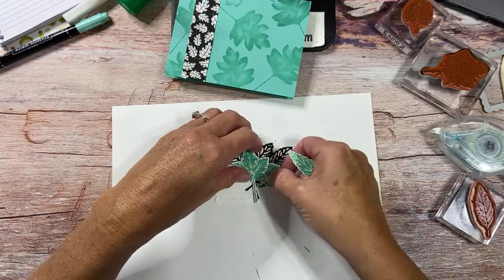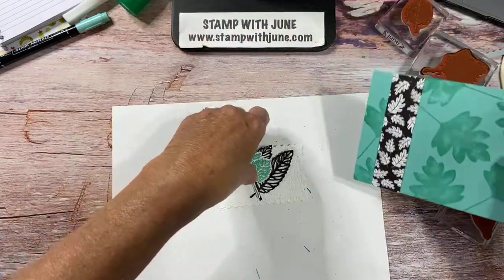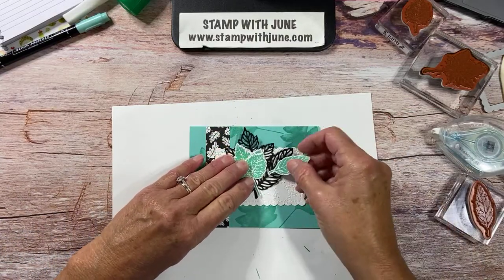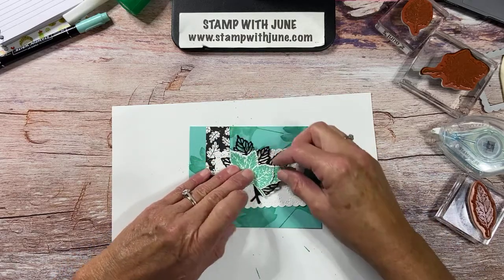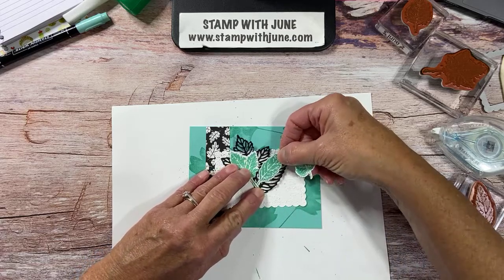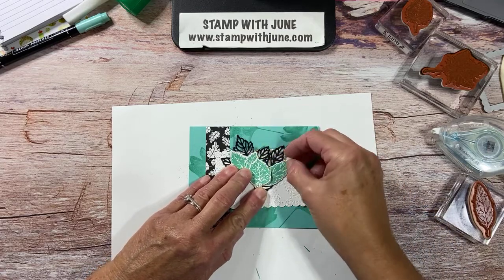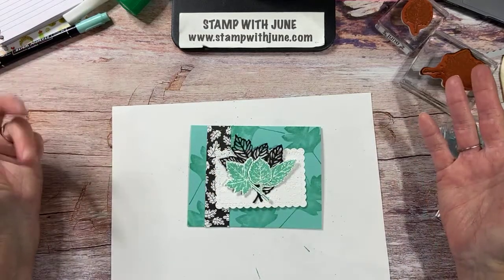So yeah, just kind of arrange them. And sometimes I like to put them on the card front, because you can get a better idea of the finished product that way. I just fool around with these, is all I do. How do I like it, what'll work best for me to adhere it? Sometimes to adhere layers like this, it gets a little tricky. How do I get them on without moving them? That's the trick. Okay, so I like the way that looks.